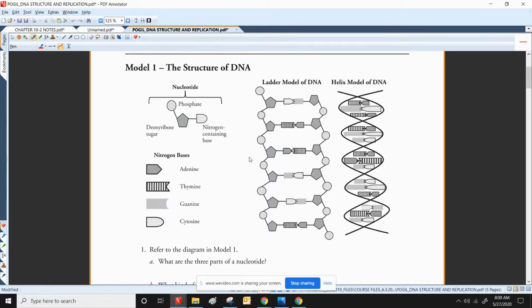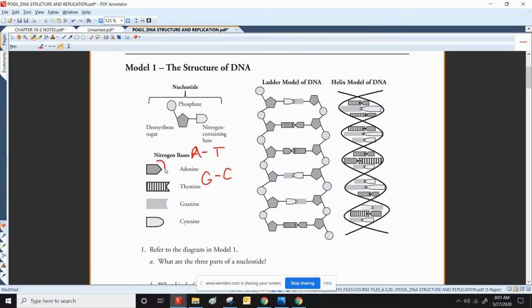All right. So today, when you're working on the POGL, there are some things that I want to make sure you're aware of and that you see. First of all, I want you to definitely know that there are 4 nucleotides. I'm sorry, nitrogenous bases. I should call them by the correct terms. They are nitrogenous bases, and there are 4 of them. I'm not going to be asking you to memorize them, but you should be pretty familiar with the ones that do connect. A's always go with T's, and G's always go with C's. But what I want you to see is why that happens.